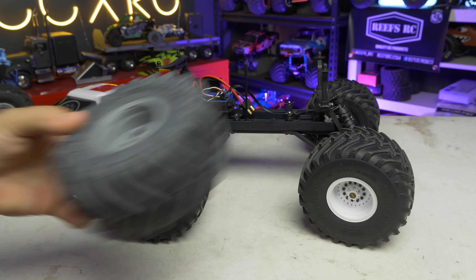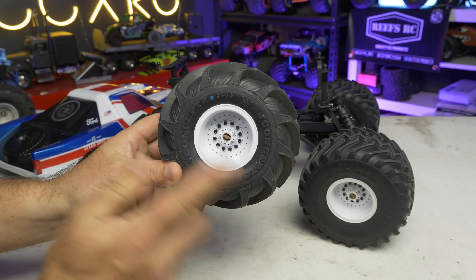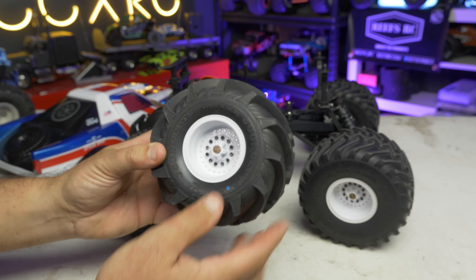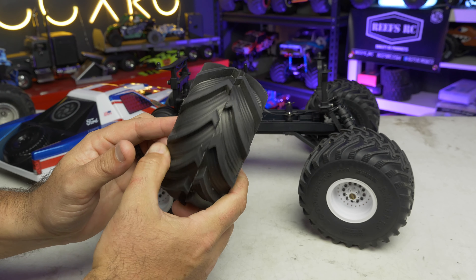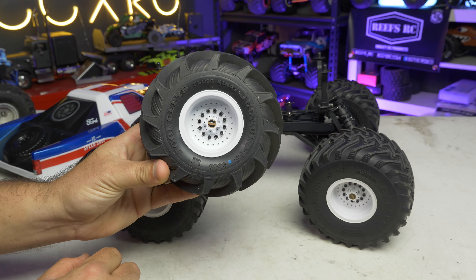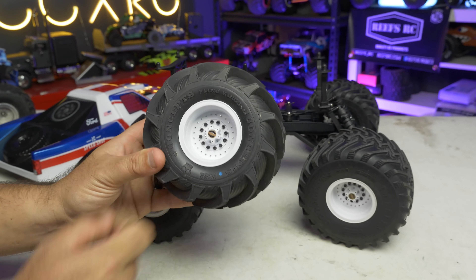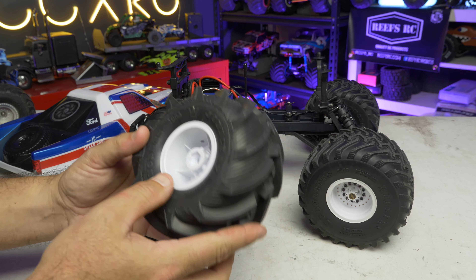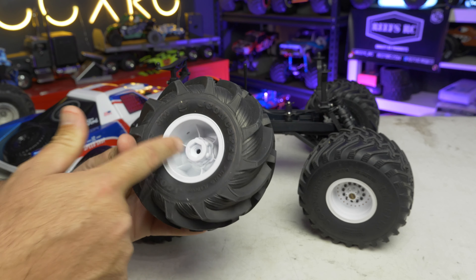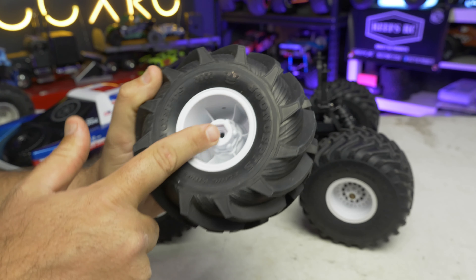This is another option for a very deep-treaded, aggressive monster truck tire. These just pop on and when you buy them they do come with foams, so you do have to glue them on — but it's not super hard to do. The other variation you can get is right here — these look the same inside but they're running the new Fling Kings, which are 2.2 mud tires. These tires will actually work on an SMT 10 builder's kit if you have the wheels to mount them to, but these are a better way to go. The main reason is you can change the offset of the wheel, and the hexes are replaceable. This one is running the 18mm offset.